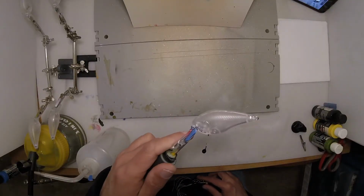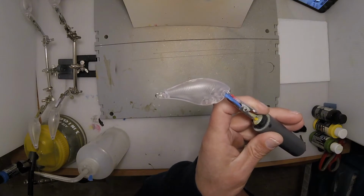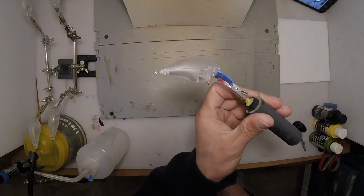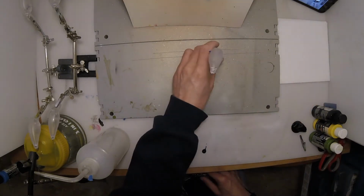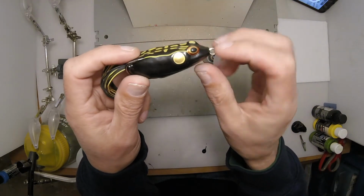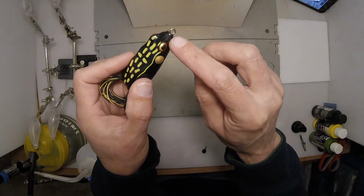Okay, so we have our lure here. This is just a regular style 1.5 crankbait. It's actually from dingerbaits.com, and it's basically got some rattles, and I guess it's sort of like a one knock in a way. And let's leave that there for a second. And so we're going to copy this pattern on here. And we don't know if we're going to put in this gold yet. We'll probably put some red eyes on it because this kind of has a red and a yellow.